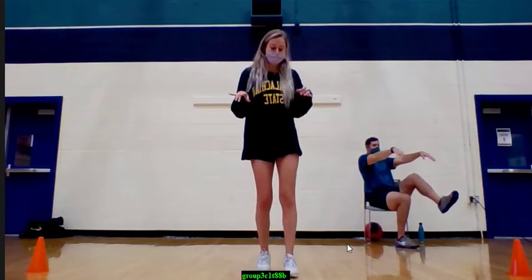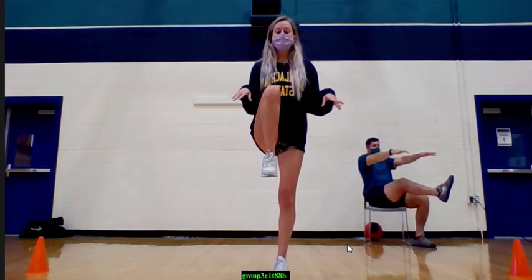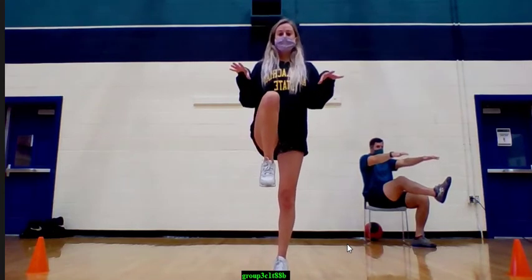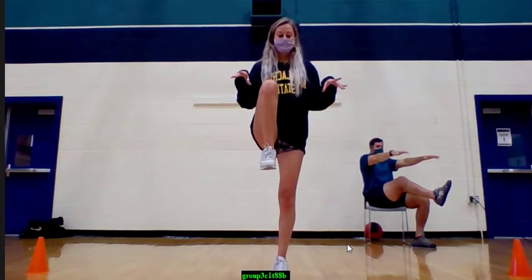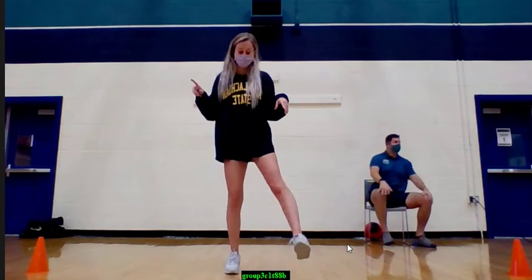Nice, place it down. Let's switch sides. Again, maybe you try to tap your chest to the top of that thigh. Woo. 5 more seconds. Nice and done. Let's shake it out.